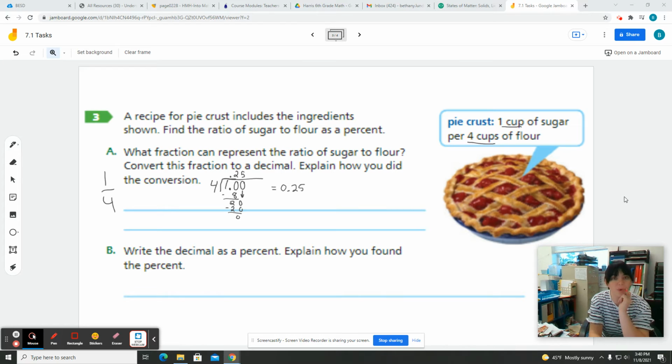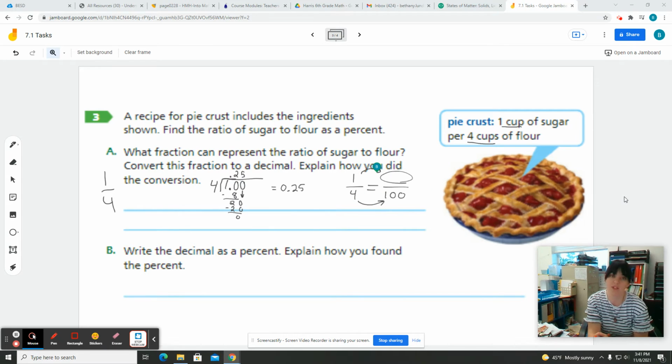Okay. The other way of doing this, like I said, there are 2 ways of doing this. The other way is using equivalent ratios. So if we have 1/4, we want to figure out how much it would be out of 100. Because remember, if we know how much of it is out of 100, then all we have to do is take our hundredths and convert it to a decimal as 0. Whatever is above our 100. Okay, so we're going to look at what we do to the 4 to get to 100, and then do that also to the 1.